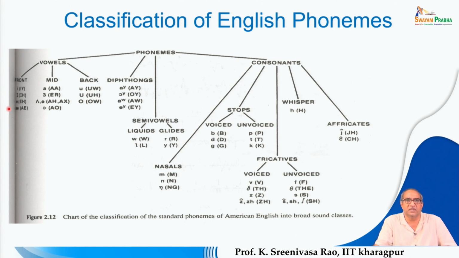So, based on the position of the tongue hump, we can categorize the vowels into 3 broader groups. Because there are almost around 12 vowels present in English, whereas in our Indian languages we may not find all these vowels here. At the same time, the vowels present in our Indian languages may not all be observed in English. So from language to language, some vowels are present in a certain language and some of them are not present.